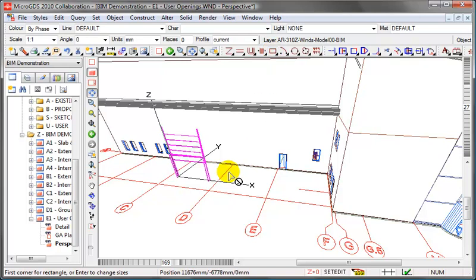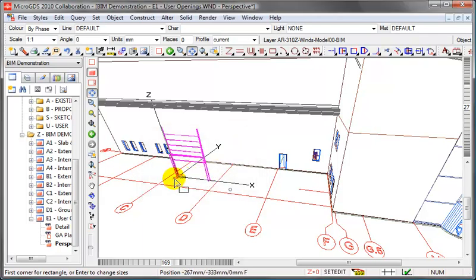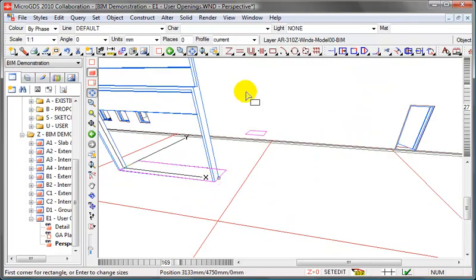Give the rectangle command. And let's make sure that in the Y direction the rectangle is much thicker than the wall. So let's just use a value of say 800 millimeters. That's much thicker than the wall. Snap on the outer corner of the jamb and on the opposite outer corner. And let's just move it. I should have used the midpoints, but never mind. Let's just move that a little way across.